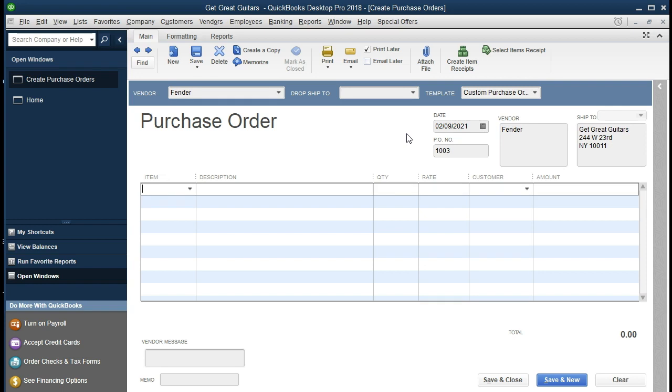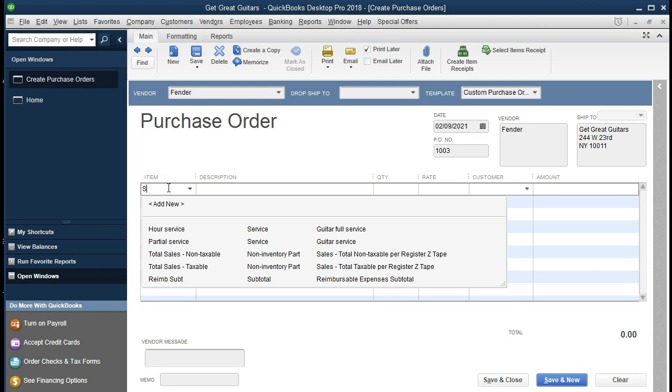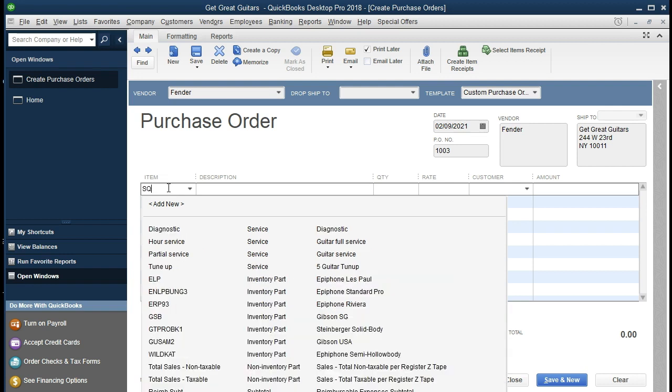Now we're going to have to put in the new purchase order information, a new item. Remember that the item is the actual inventory item. If we select the items, we will not have the inventory item here because it's going to be new. It would be somewhere in the inventory parts list. So we're going to create a new one, and it's going to be called a Squire. We're going to abbreviate it SQ for the item name.